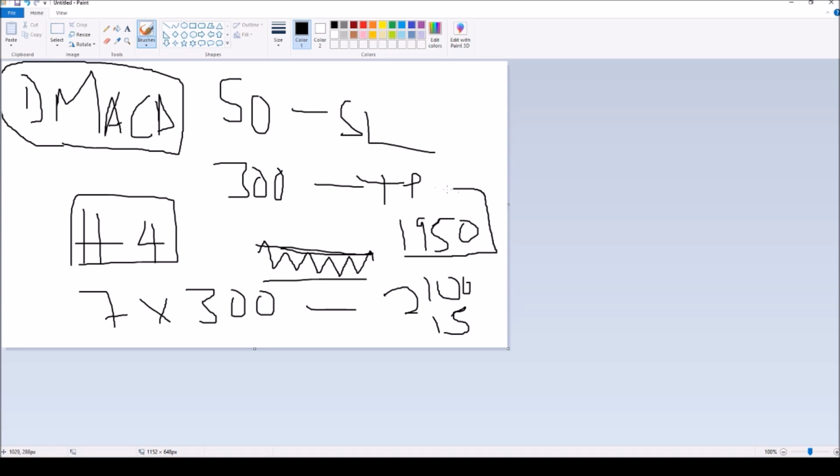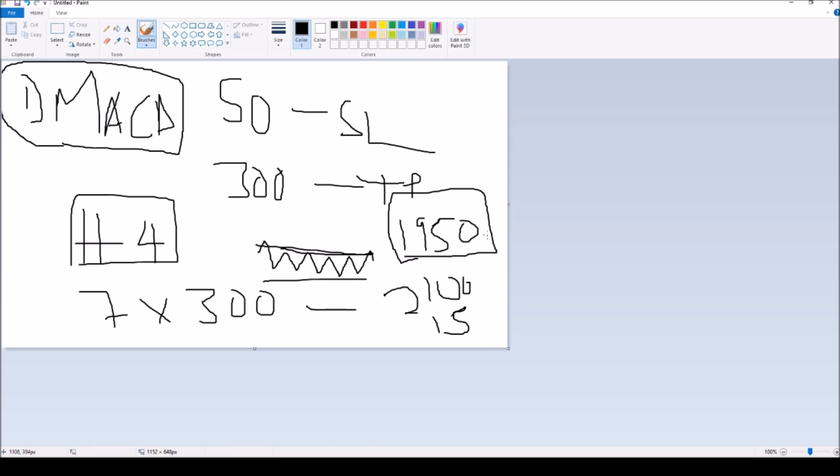So trading this using a 0.1, which is a mini lot, was going to give you 1,950, and trading it with a standard lot, it was going to give you 19,500, and depending on the size of your account, it was going to give you a profit corresponding to this number of pips.